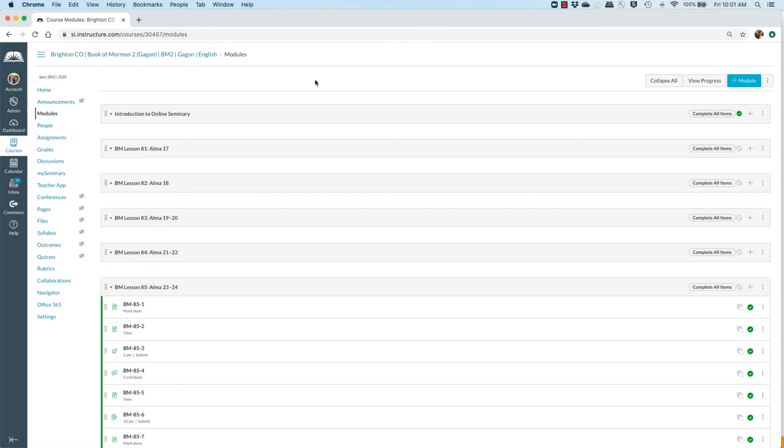As I recall, this first day Monday is going to be an online lesson in Canvas. So if you notice right here on the right-hand side, there's a green check next to this one. If you see this green check, it means it is available to students. If you see the circle with a line through it, that means it's not available.